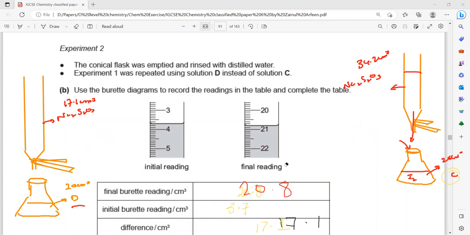Yeah, 1:2 is because the volume ratio is 1:2. Or you can also say 2:1 here: for experiment 1, the volume needed is twice as compared to experiment 2. So it means the concentration in experiment 1 was twice as compared to experiment 2. That also you can mention.